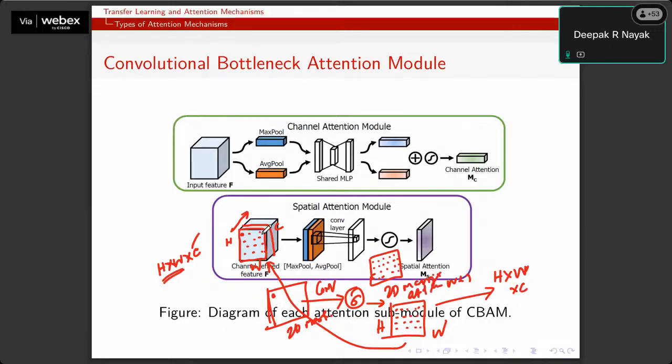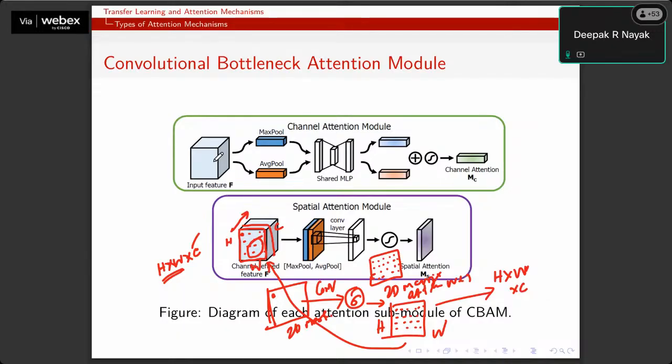The input to the attention model and the output of the attention model are both the same size. So what we are getting is only a refined version of the input. That means in this particular spatial attention, you have just multiplied the weights you have learned with each of the positions to highlight the important positions from the image.